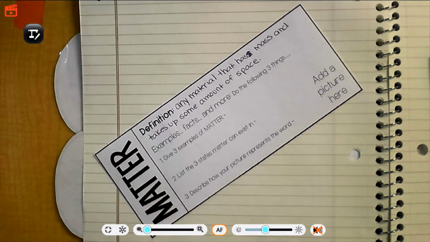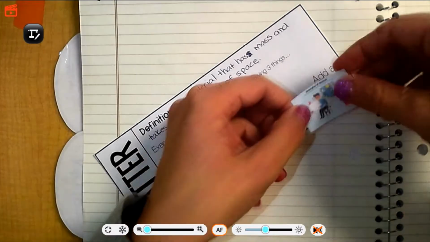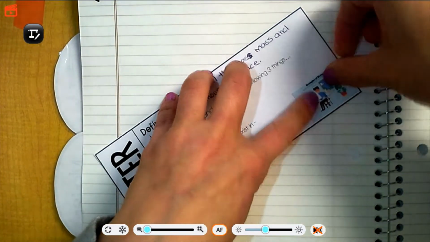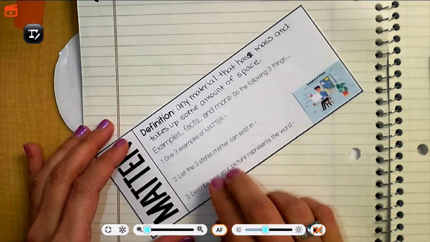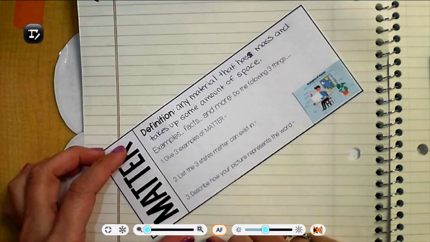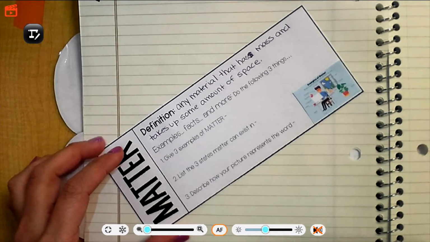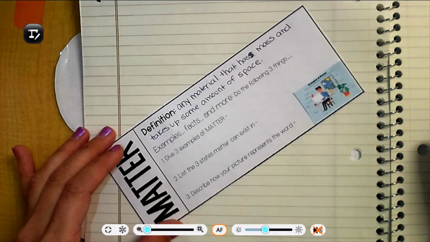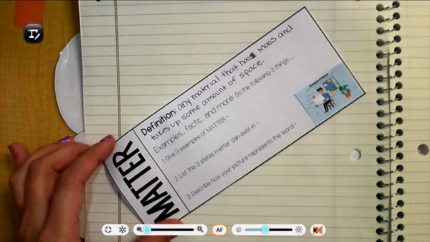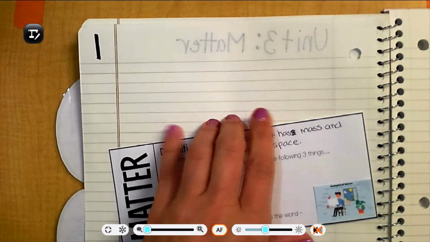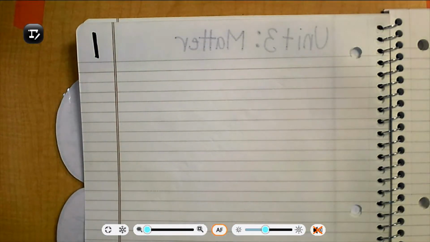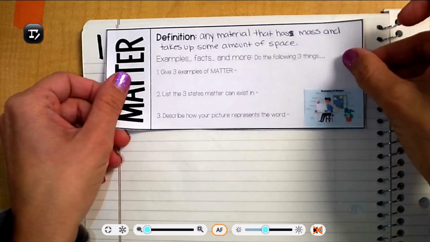The picture we're going to put in for this definition is this one, examples of matter. So as you can see, it's just anything. So do not forget to answer this question. Answer all 3 of these. In Unit 2, a lot of you did not answer question 3 because I didn't answer question 3. I'm your teacher. I already know all this stuff. There's a reason I didn't do it. I want you to do something on your own. In this unit, you're going to do even a little bit more on your own. Okay, so we're going to get that glued in at the top of our notebook page up here.